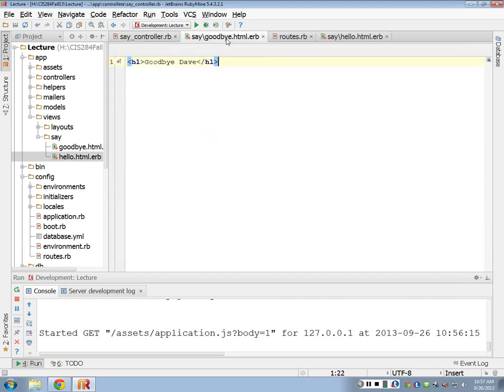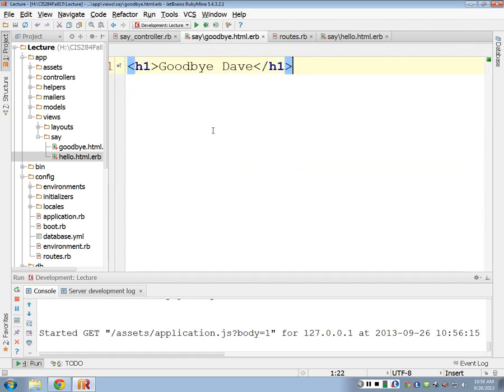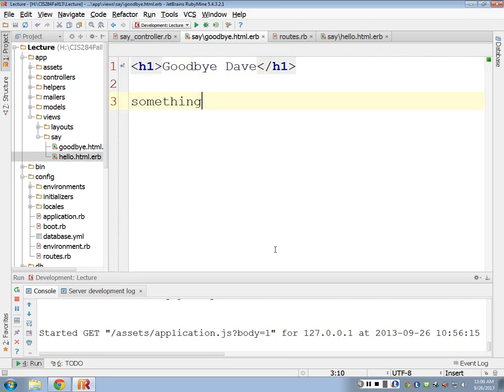How easy that is? So I want you guys to add a new action, and we'll call it something, as your action in the say controller. All the way through, you're going to have to touch 3 files. I want you to do it manually for now so you understand the routing that goes through. All right, so there are 3 files that you need to touch to add a new action in this case.